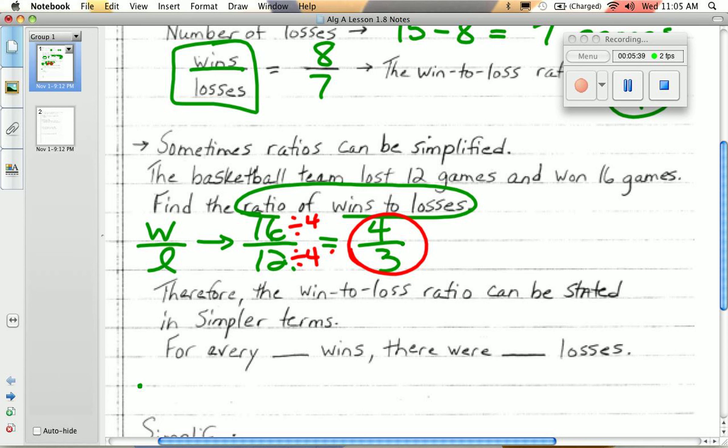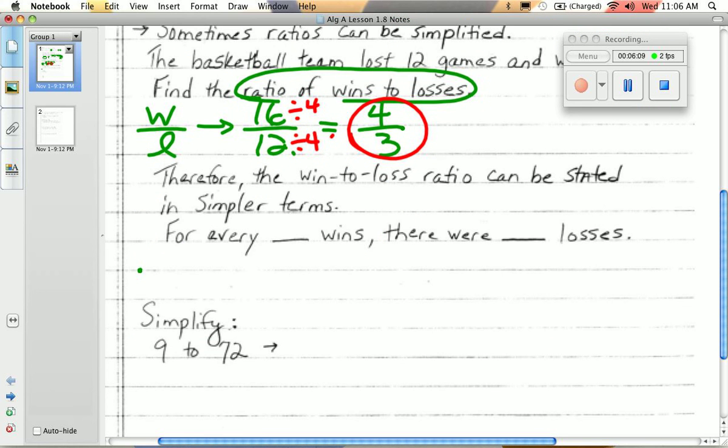Our ratio should show that they won more games than they lost. How does it show it? Just by saying 4/3. How does it show that they won more games than they lost, Cameron? Because 4 is on the top and 3 is on the bottom. Okay, and what is true about 4/3? It's greater than 1. So that tells us that yes, the wins should be greater than the losses. And we set it up right.